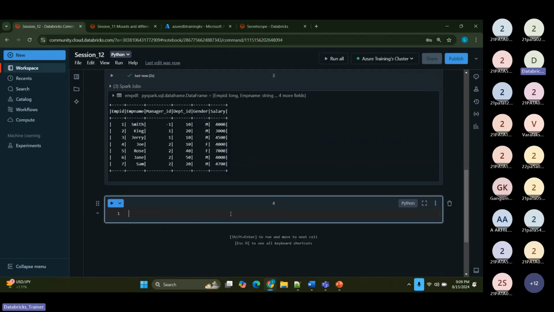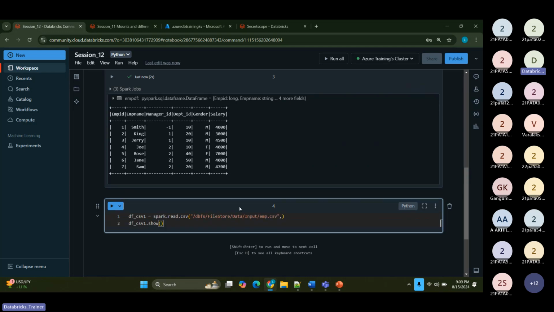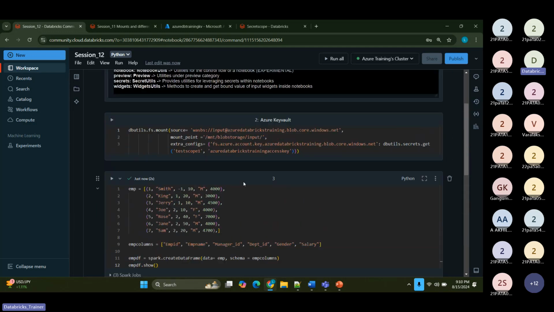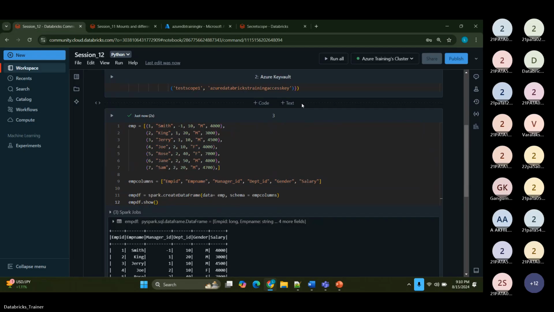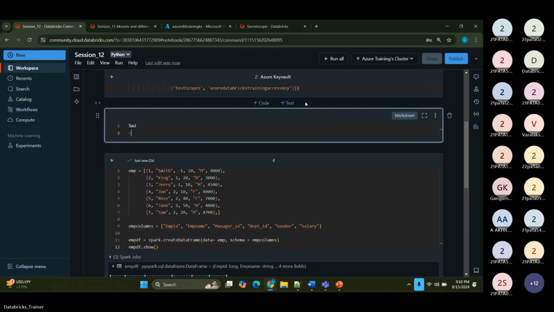So firstly, we will be loading the data to Hive metastore tables. Okay.